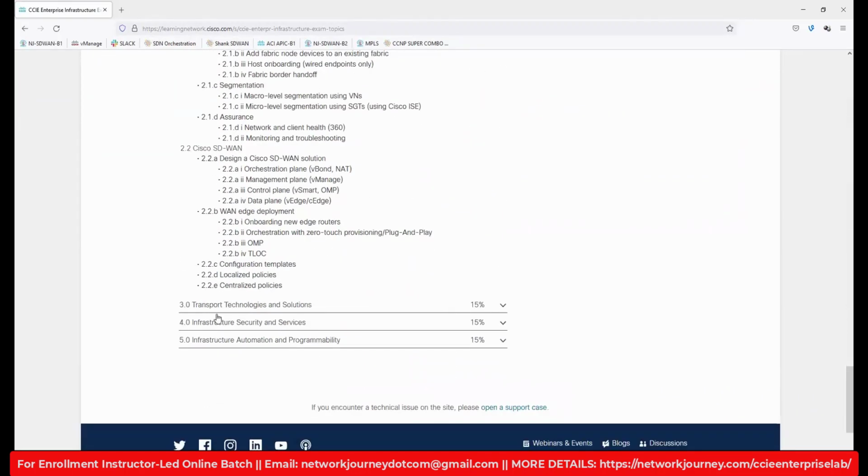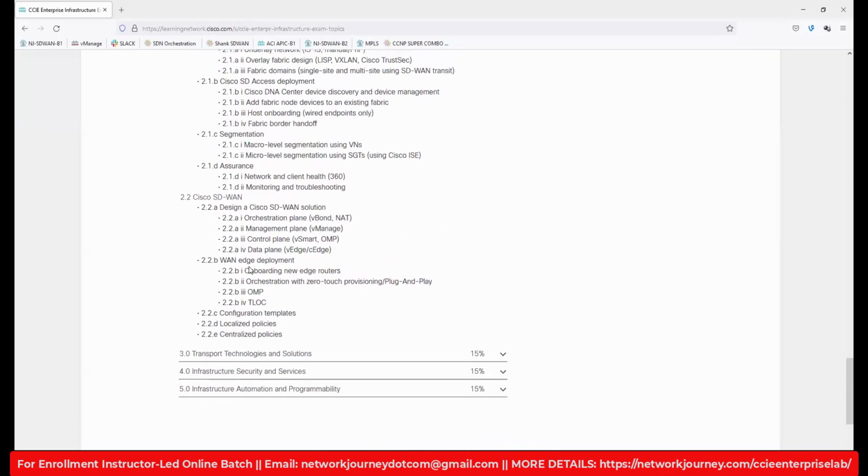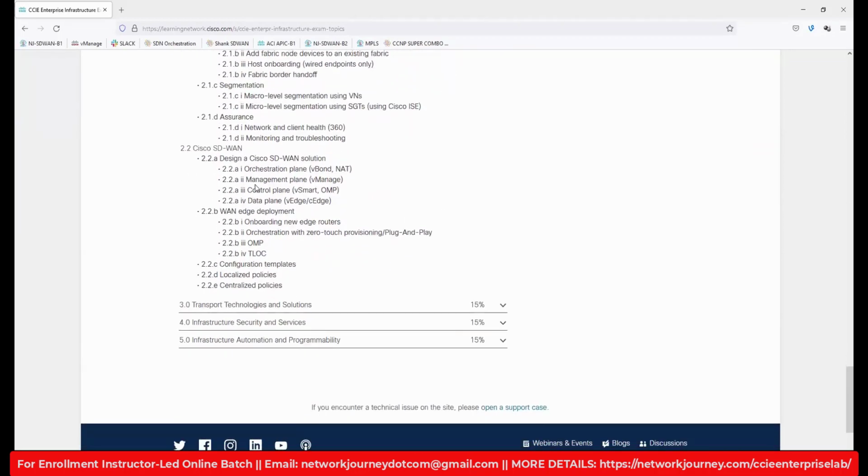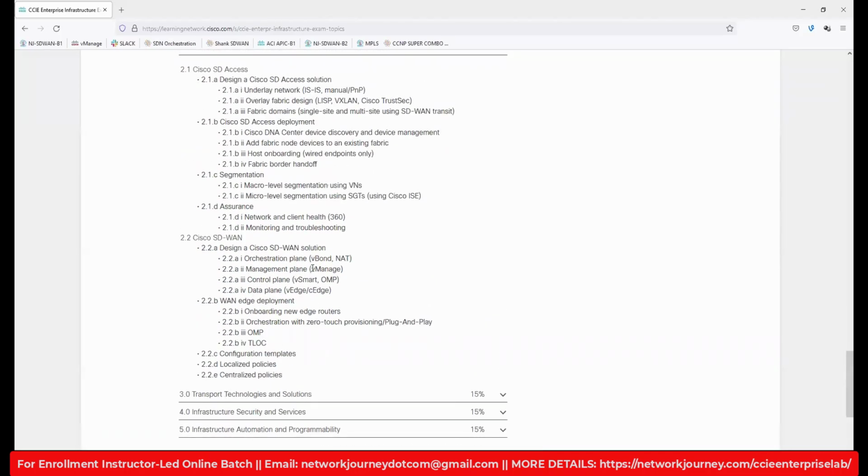Then SDX, we're going to take a different lab. Then SD-WAN, we have a complete lab of its own. Even in this course, if you enroll for CCIE, we are giving you a complete SD-WAN module, which is much more than this. I have a dedicated class for SD-WAN, which covers the complete SD-WAN. This is just 25% of the SD-WAN you have in CCIE, but I'm going to take it up to a very advanced level.